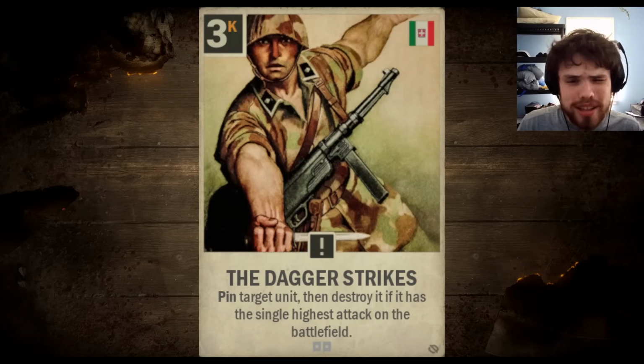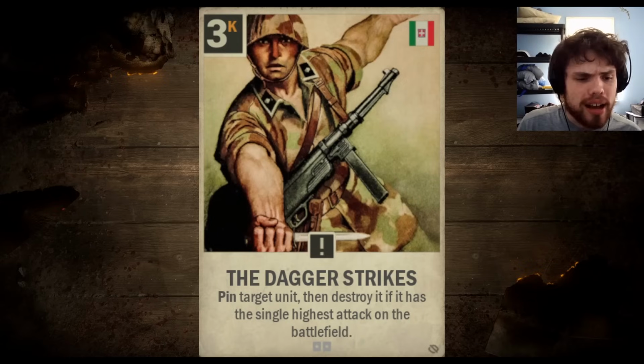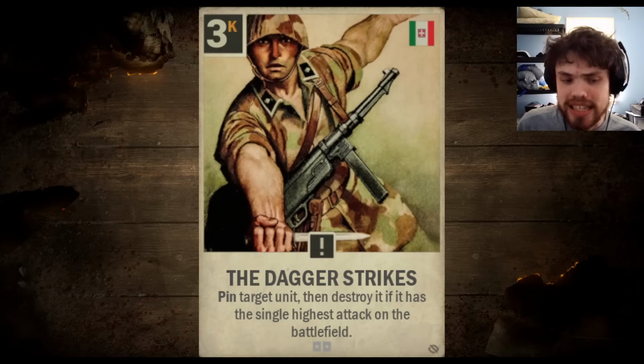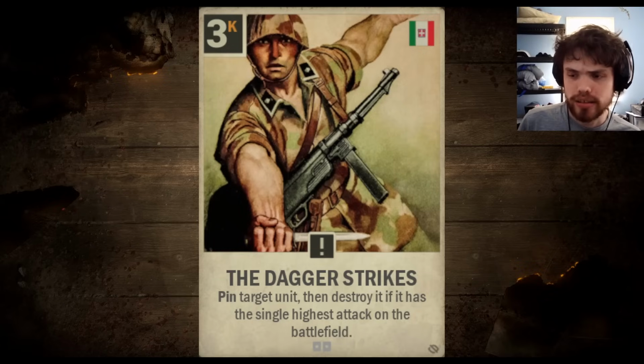I don't know if this is going to be the last Italian card. I'm trying to think if they revealed more of them, but the Allied nations usually don't get a lot of new cards. But this is a special, so this is the highest rarity Italian card you're going to get. It is a 3-cost order, pin target unit, and then destroy it if it has the single highest attack on the battlefield. So 3 credits, pin target unit, is terrible. It is actively awful. It is laughably bad.